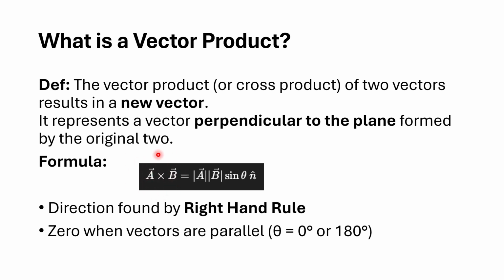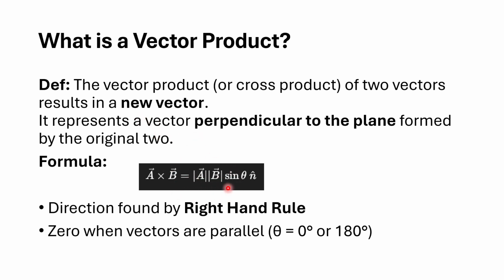A vector cross B vector gives us the magnitude of A, the magnitude of B, sine theta, and a unit vector. That unit vector shows the direction, meaning that the whole right side is a vector, because it has direction. So this is the formula for the vector product that we can represent by this.